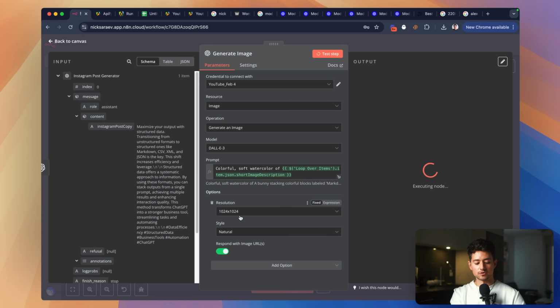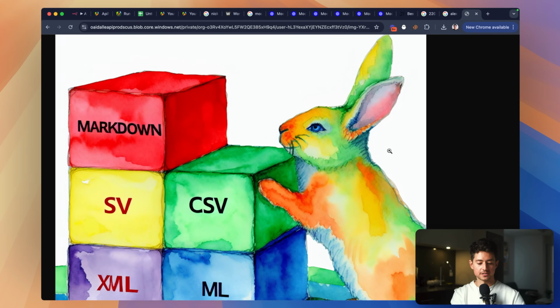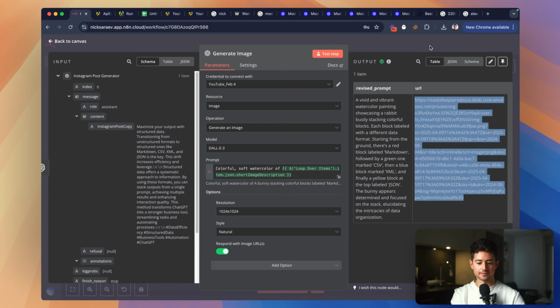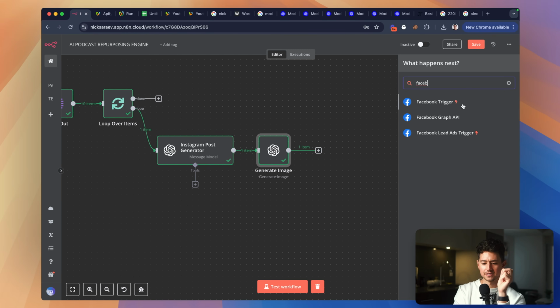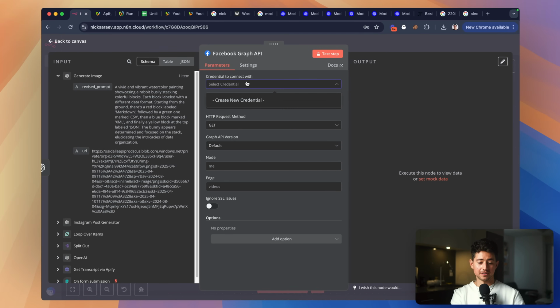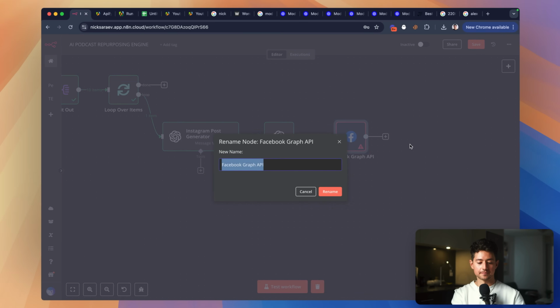We're feeding in some additional parameters here, so it's going to change how long it takes to generate. Looks like it did some revisions. Oh, that's cute. I like this. Yeah, nice. Okay, we have everything. We can actually go to, I think what we need is the Facebook Graph API, where we make a post. Yeah, most likely. So I'm probably going to have to muck around with this for a bit before I can figure out exactly.